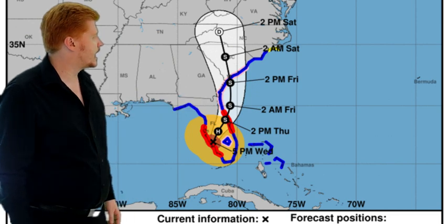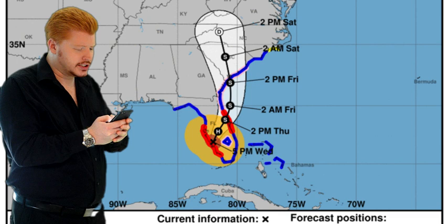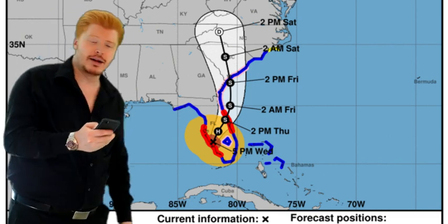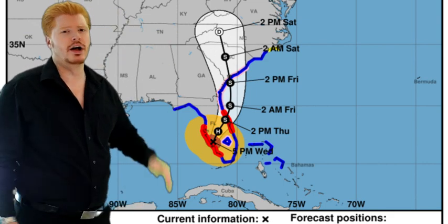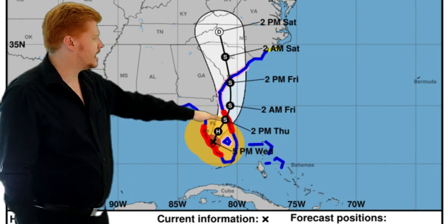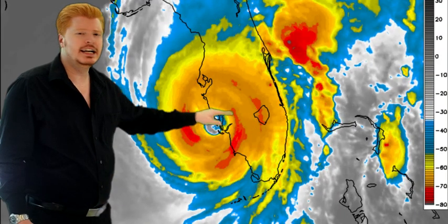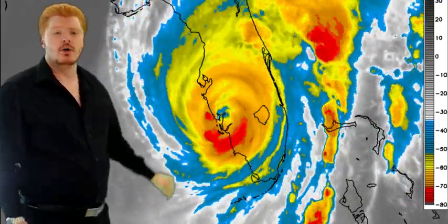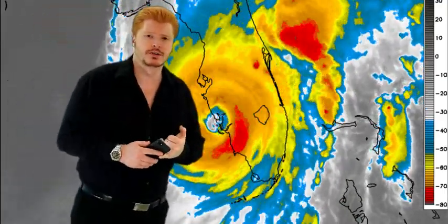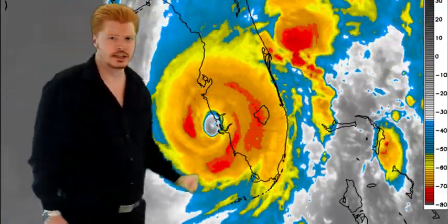Here's the latest track from the Hurricane Center. The latest position is at 26.9 north, 82.0 west, which puts it about five miles east of Punta Gorda, Florida. They are just getting slammed. We have had wind gusts well into the hundreds, and it's really taking a toll. We've had disastrous storm surge, flooding, and damage everywhere from Fort Myers and Naples all the way up. We're getting reports of structural failures in Cape Coral, and this is only going to get worse in Punta Gorda and towards Arcadia and inland.